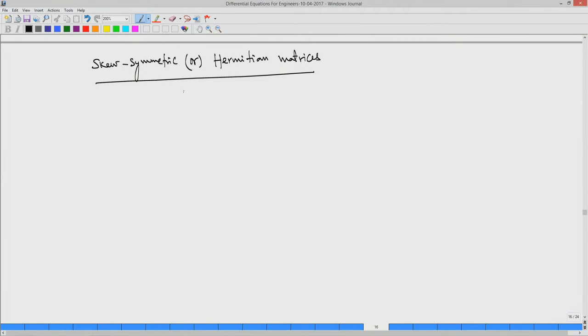So, the definition is, what we know is, an n by n matrix is Hermitian if, this is the definition, okay, you have A bar transpose, you take the bar and transpose of it, and it is actually A itself. So, this you can call A star. Star denotes transpose and bar, okay. If A star equals A, then you say that it is a skew symmetric matrix. The same thing you can put in a different, equivalent form.